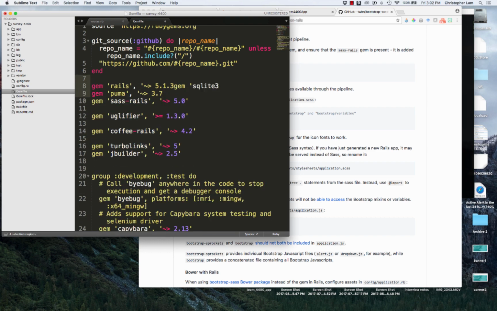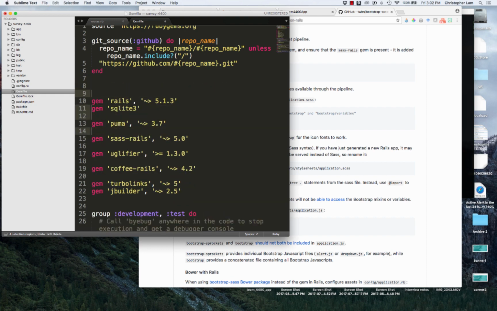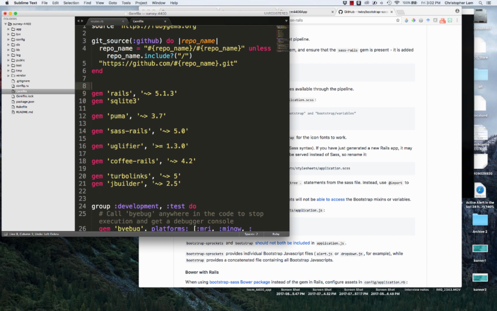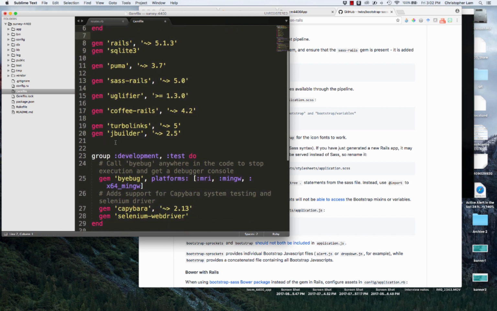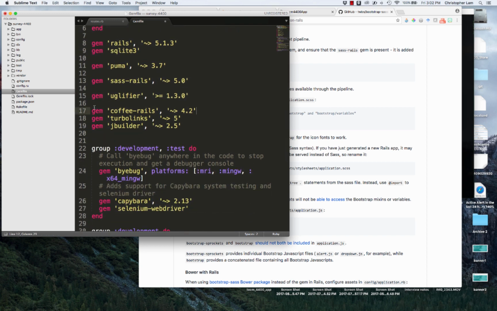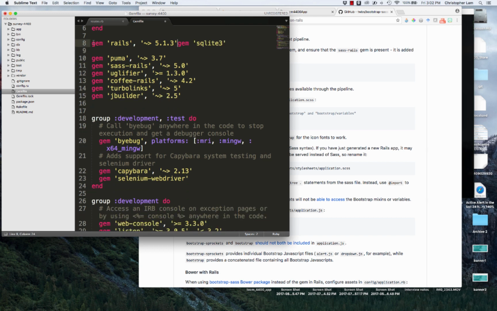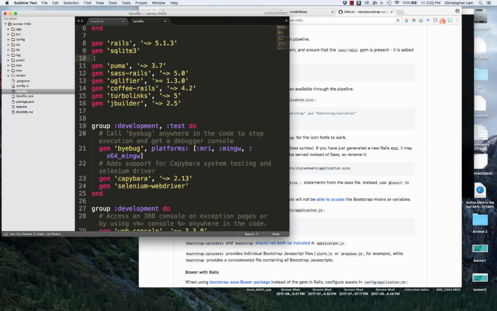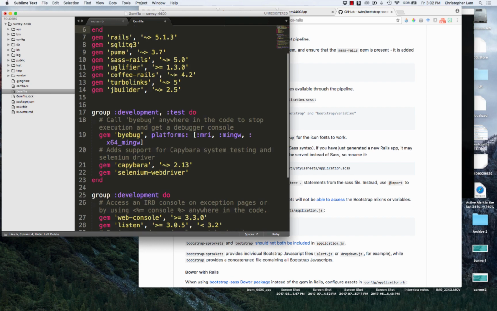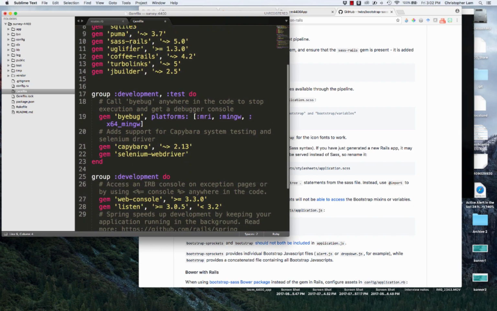Just delete all of that. Okay. And if you don't want to do that, that's fine. All I'm doing is removing all the comments. The things that aren't colored are just comments.